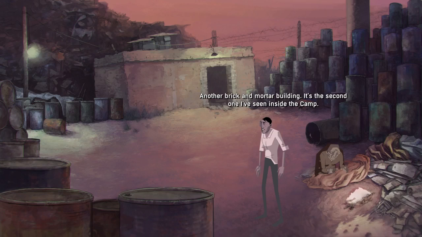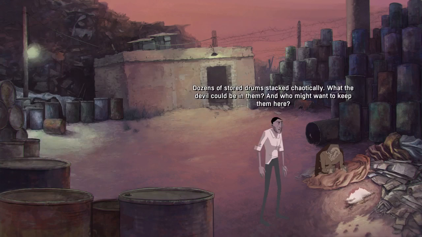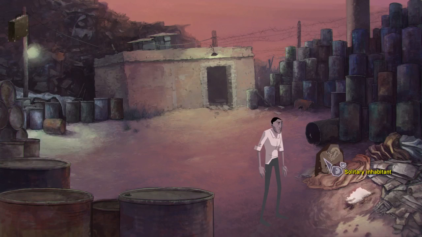Another brick-and-mortar building. That's the second one I've seen inside the camp. These structures stand out like mansions in the misery that dominates this place. Its owner must be someone important. Dozens of stored drums stacked chaotically. What the devil could be in them? And who might want to keep them here? Another camp inhabitant. He seems quite elderly. What's he doing here all by himself?